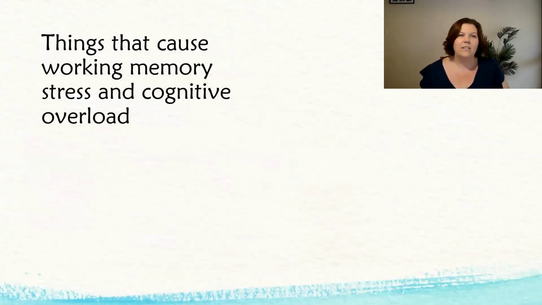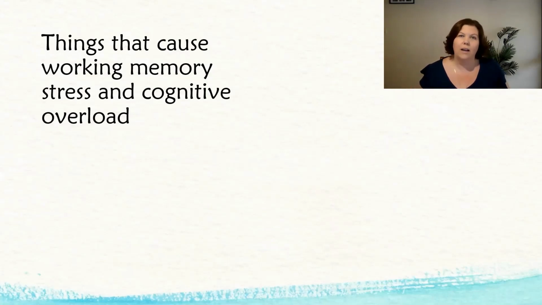Things that cause working memory stress and cognitive overload. You know, that's the child in your class that you start talking, they're okay, and they'll reach a point where they go, I can't, I can't do this anymore. And they just put their head on the desk, or they start to draw, or they check out, or they have the opposite effect and they start to act out because they're overloaded.